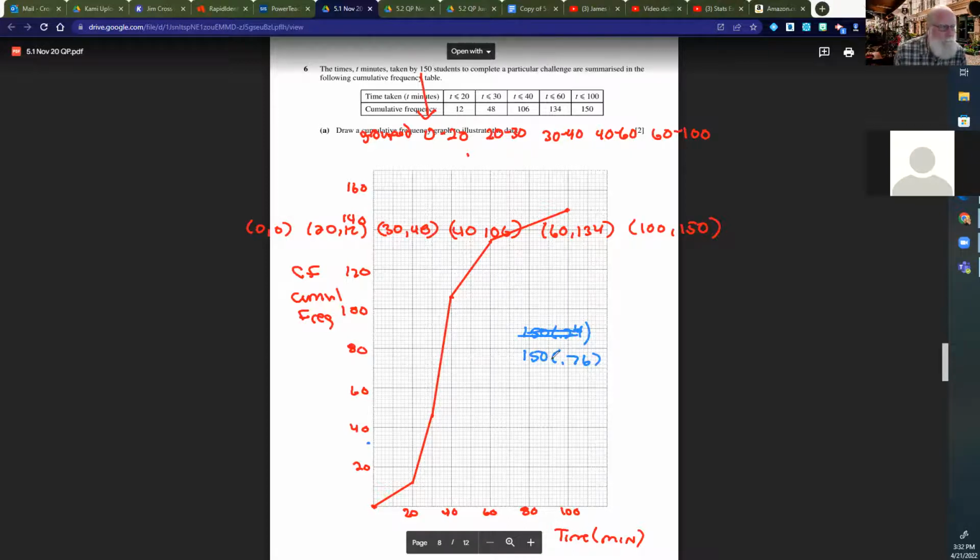All right. So what's 150 times 0.76? 114. All right, so now I go to that 114, which this is 100, this is 110. So this 2 blocks up is going to be 114. And then I come over here and I go to the graph. Are you with me on that? Now, I know it's kind of small, but do you see how it looks like it's 1, 2, maybe 2.5 blocks away from this solid line here? And then I'm going to come straight down, but it's going to be about 2.5 blocks.